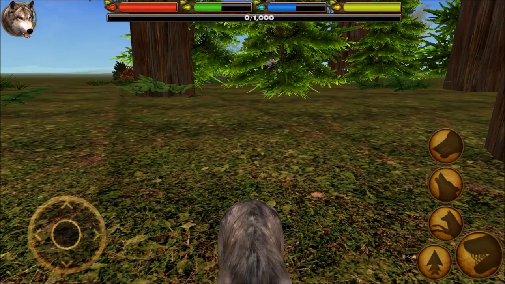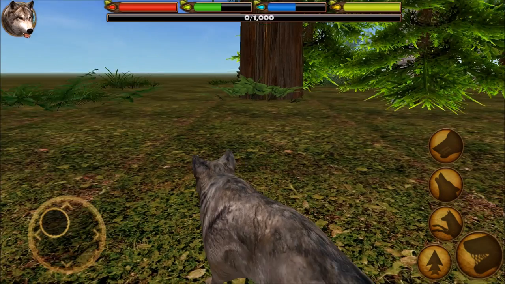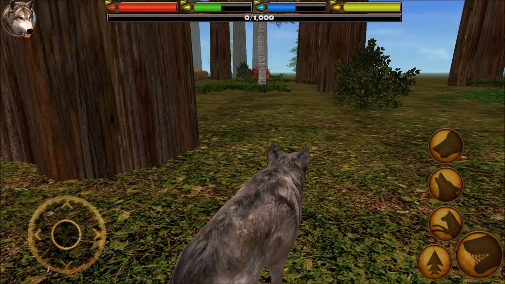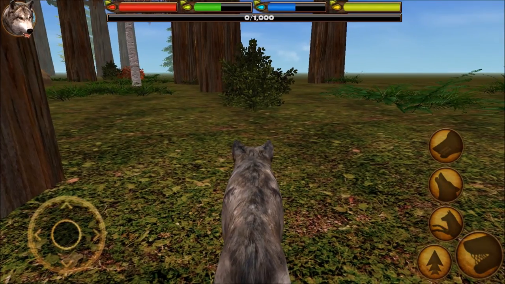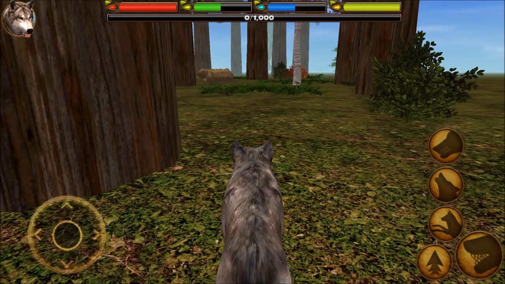Hello, everyone, and welcome to Ultimate Wolf Simulator, a brand new series. And we are here with Astra, who is the daughter of Andromeda and Orion, and it is lagging a little bit right now. Usually that happens just a little bit as the game loads in.